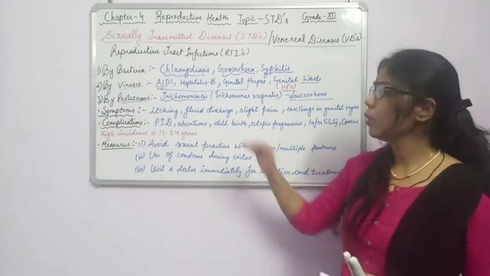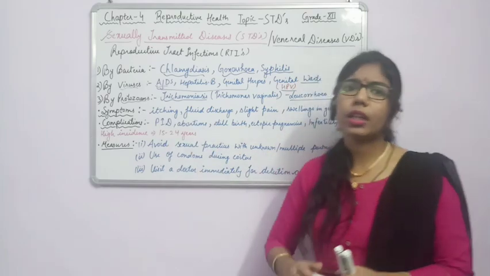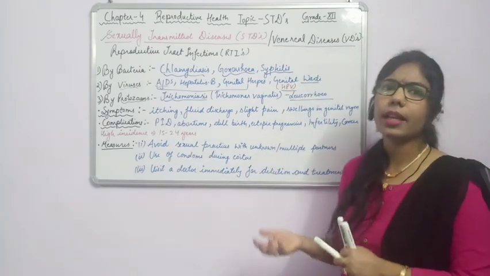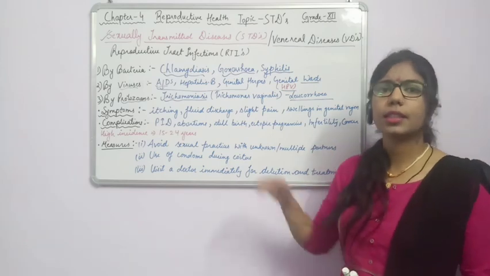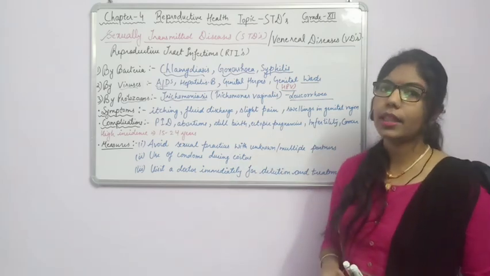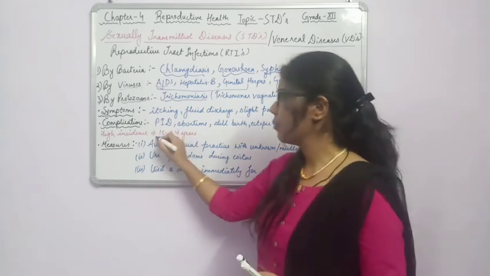All these things are happening in the body or in the growing fetus. So we have to think about all of it, and the main thing about PIDs is that they lead to sterility of the male as well as the female. So it is important to detect these diseases in the earlier stages, so that they can be cured by the doctors. Now this point is very important.